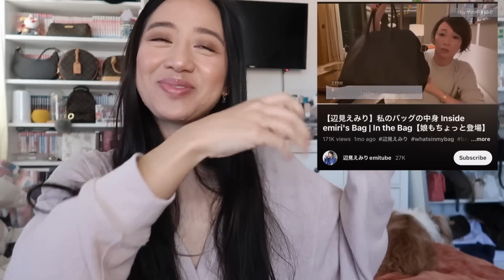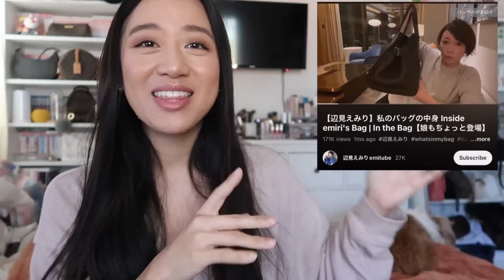Here's a picture of it. It's pretty big. They have different sizes. I think the most popular size is the biggest size, like 35, and then they have a smaller size, like 15, something like that. They have this in regular calfskin, and also in suede. They have a lot of different colors, not as many as Polene does, but a good amount. I feel like every season they come out with different colors.